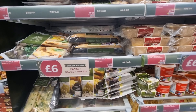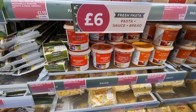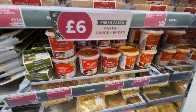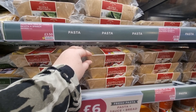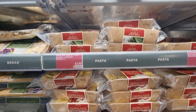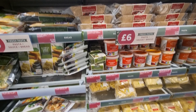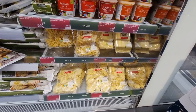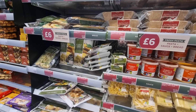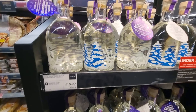Moving on into the fridge section, this week they've got a £6 deal: a pasta, a sauce and a bread for £6. Sometimes they have the £10 meal deal, but this week it's this offer. You can get either fresh pasta, filled pasta, and then either fresh sauces or tubs of sauce, and garlic bread — three items for £6, which really brings the price down on individual items. The fresh pasta is on another level, it's so tasty.